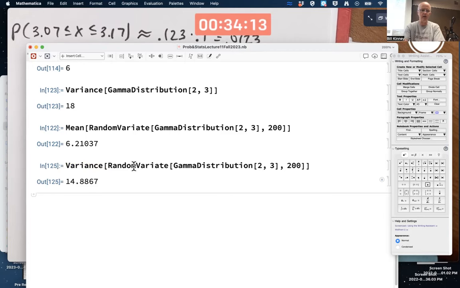Well, that's a little further off. Okay, a bit more variability in the variance than there was in the mean here. If I did a random sample of size 10,000, it should be close to 18. Bigger samples give you less variability in things. Well, it seems to be underestimating the mean or the variance. That's actually not an accident.